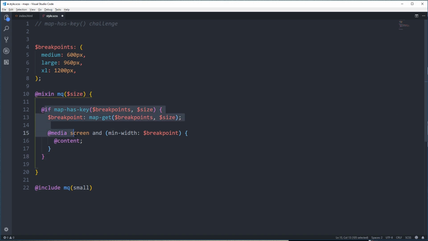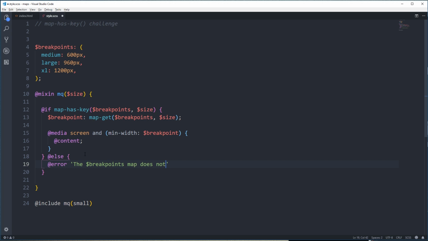But if it doesn't have that, else error: the breakpoints map does not have the key of size.